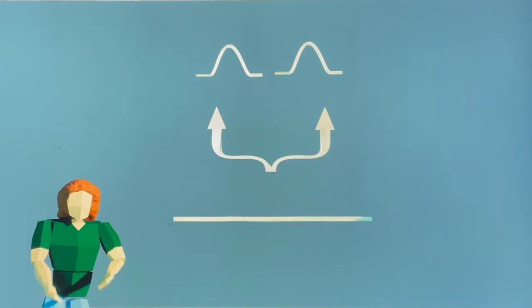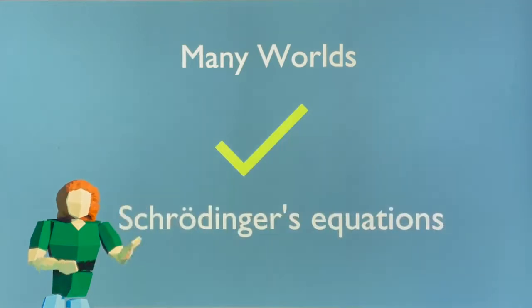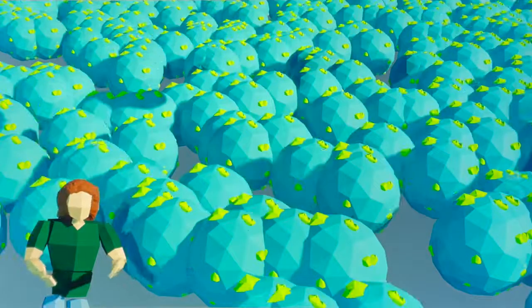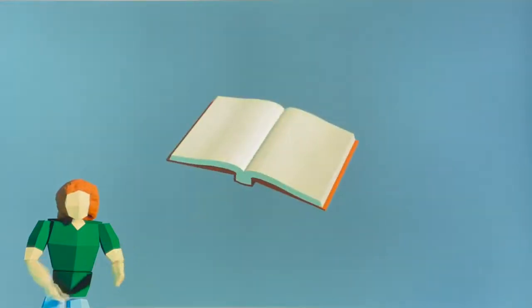Now this may seem ludicrous, but since the many worlds theorem suggests isolated branches of a wave function due to quantum decoherence rather than wave function collapse, it does in fact agree with more of the maths of Schrödinger's equations. I specify more as no interpretation agrees completely with the equations. All of them are still highly scrutinised and debated by many scientists. In theory, there could be as many interpretations as there are worlds, and we could still have no definitive answer. Now it is up to you to do your own research and discover which interpretation you agree with.